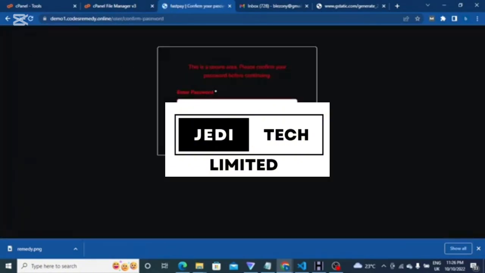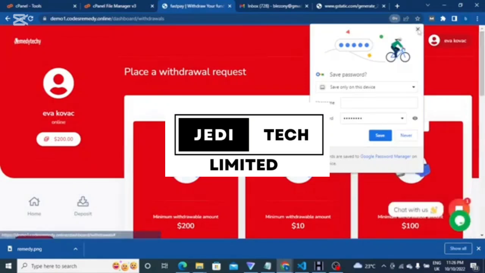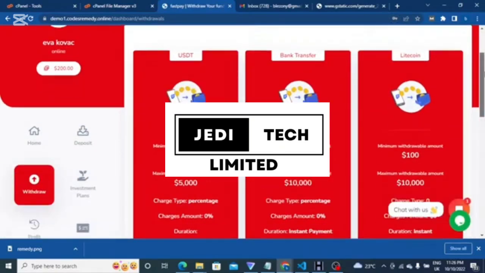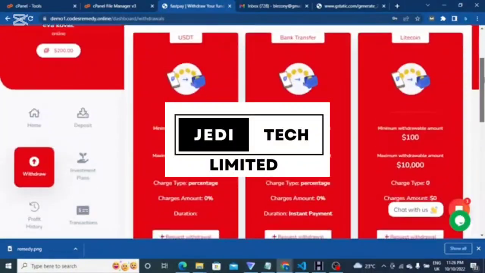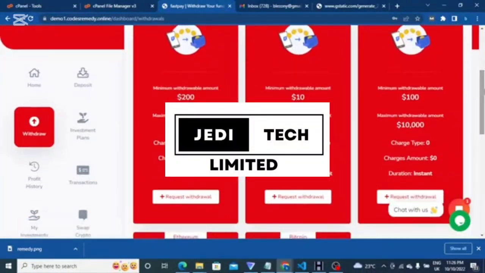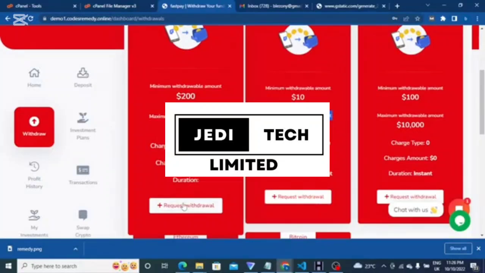If I want to make a withdrawal, it requires me to enter my password. So I'll enter my password. Here now I will choose the method I want to withdraw with and request withdrawal.